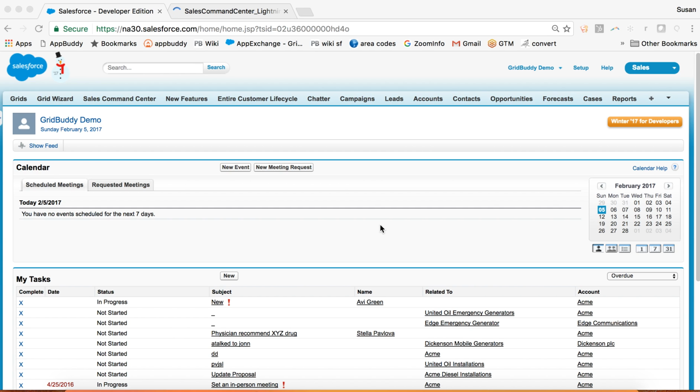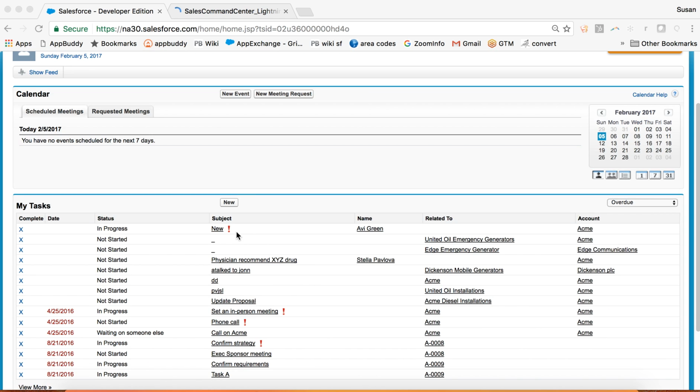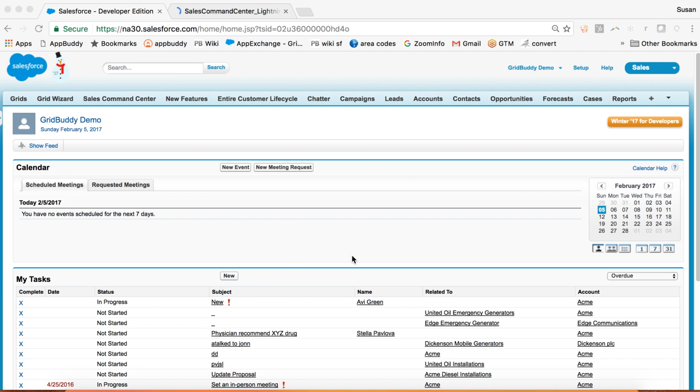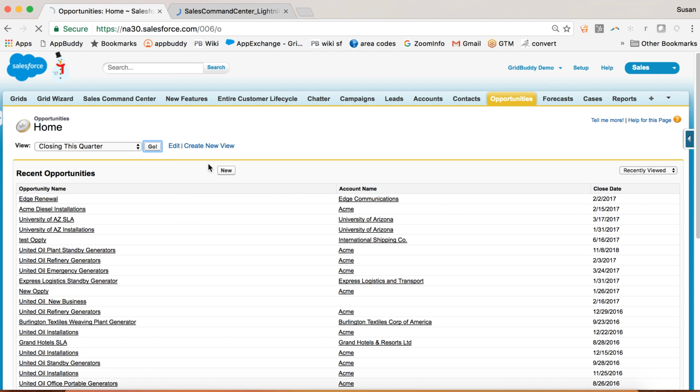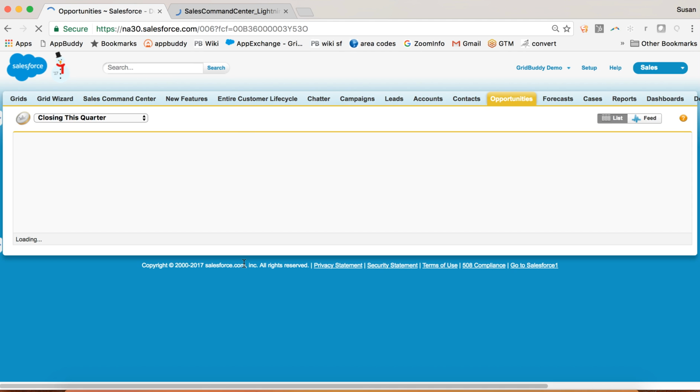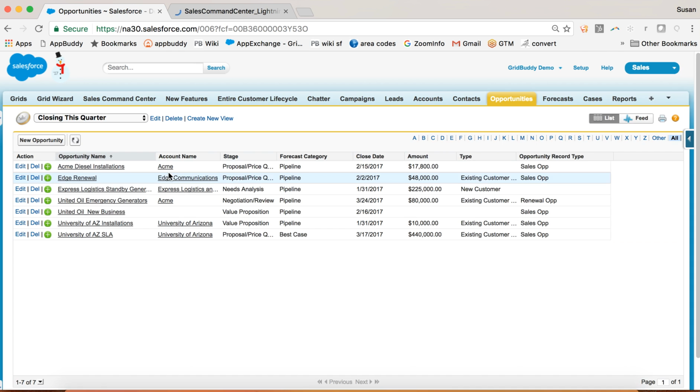So here, supposing I'm a sales rep, an AE, and I start my day off in Salesforce, I come to my sales application, I might see a view like this with my tasks that I can't inline edit. I might have some dashboard components, but then I have to start fishing for that information and pulling up the right views of data, list views probably, or reports that are going to give me the view of my data. But then a couple of clicks already into my process, I still don't have a good view for editing all of this information.